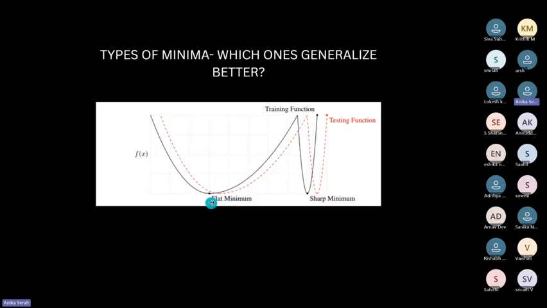You reach parameters that get you to this minimum point, and if you make even a small tweak in these parameters, the loss is not going to change much. It's still going to stay low. But with sharp minima, if you make one tiny step in a small direction, the loss is going to be really high. So it's basically overfit to these parameters, and it's going to be bad at generalization. So you want the model to find a flat minimum.